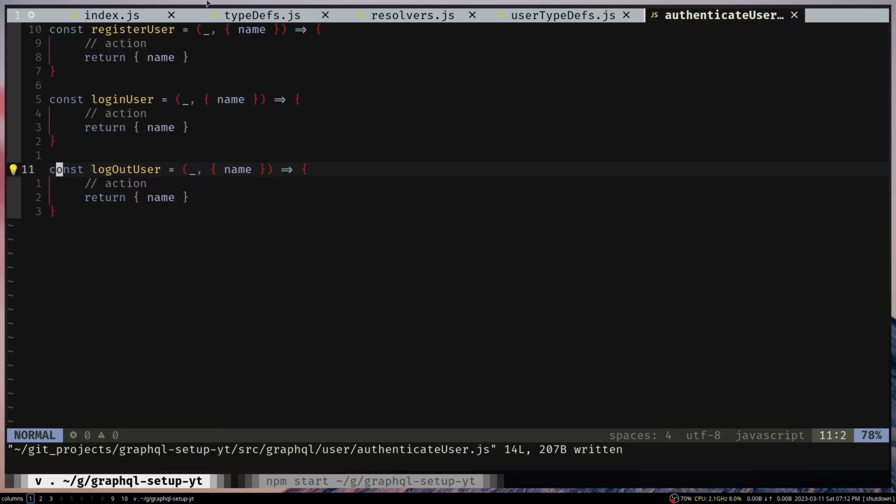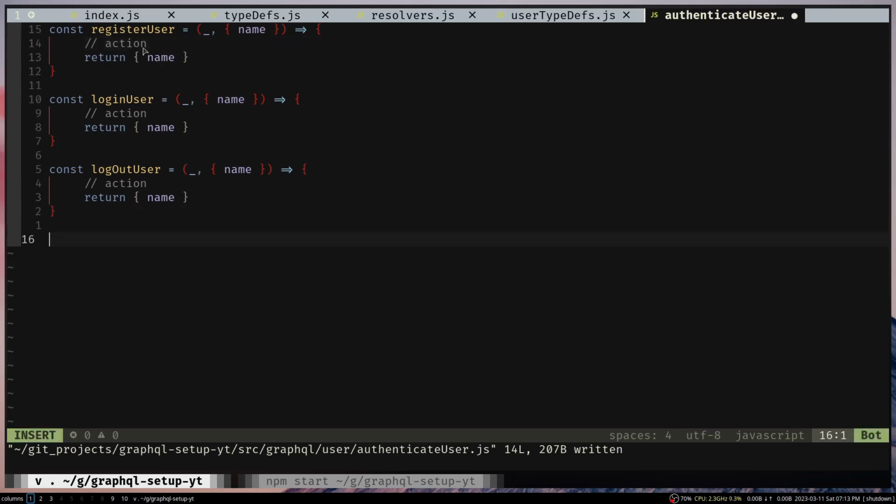So the mutation functions take 3 or 4 parameters. The argument is in the second parameter as an object. So we are just getting the name and then we're just returning the name. Okay, and inside the function you will have the logic for that mutation.